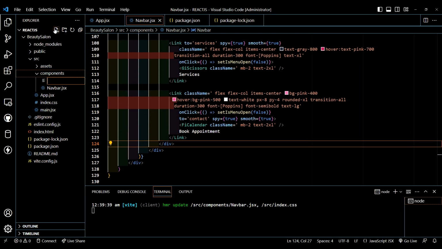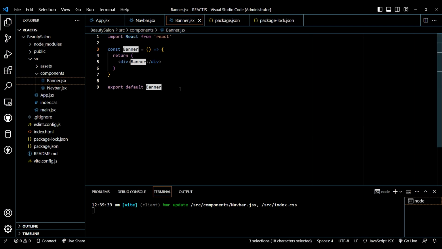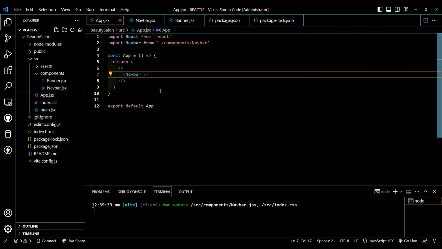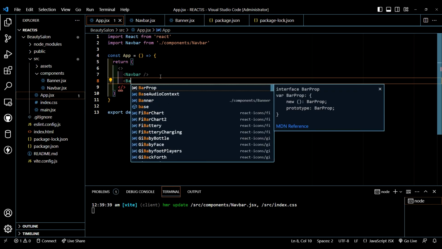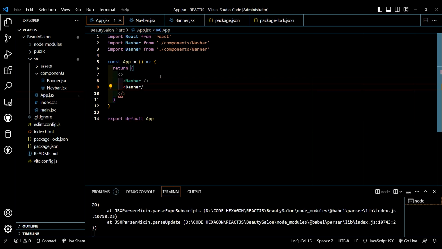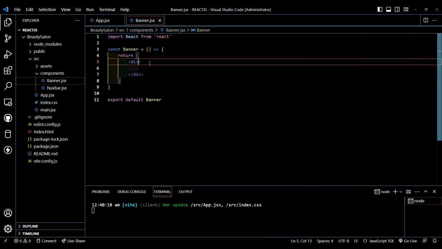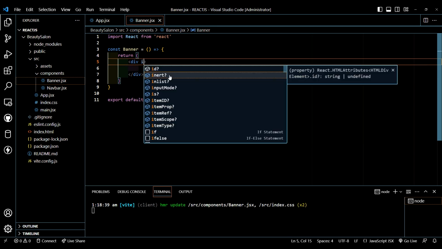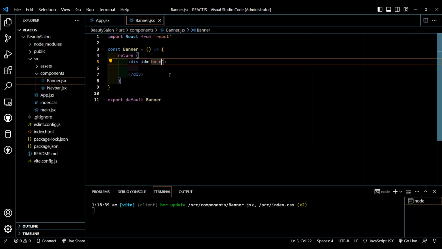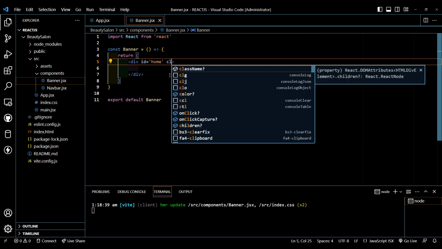Now let's create another component, that is Banner.jsx. Let's type RAFCE. Let's import Banner in the App component. Let's close this here. Now let's create our banner. Give ID will be home.